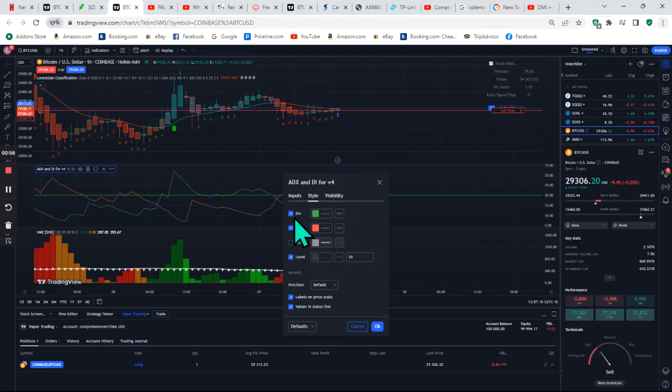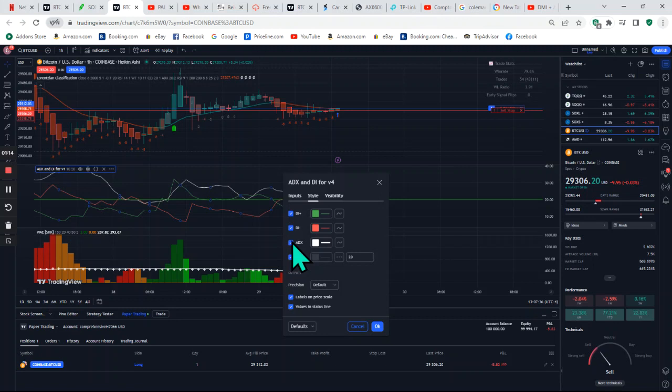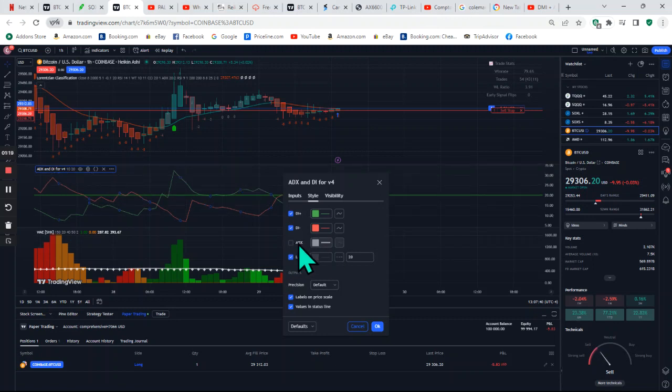All I care about is the DI plus and the DI minus. You can make your colors any way you want, but I just made mine red and green. I'm not sure if I made a change here or not, but make sure your screen matches this. Because if you run this with the ADX line, it looks like a big spaghetti mess. I don't like that at all. I won't bother trying to tell you what the ADX line does. Mostly I focus on the DI lines.